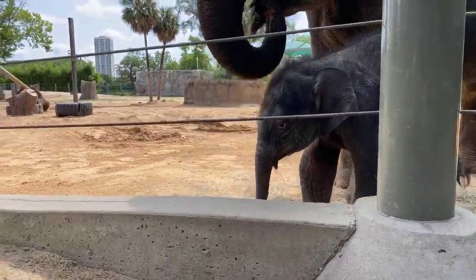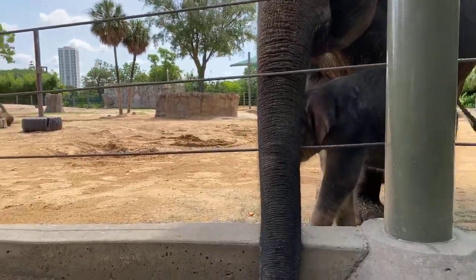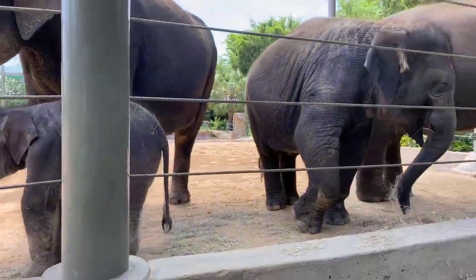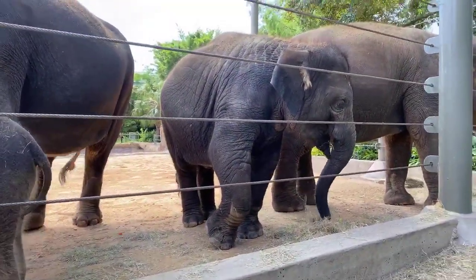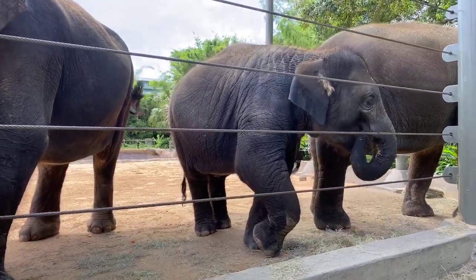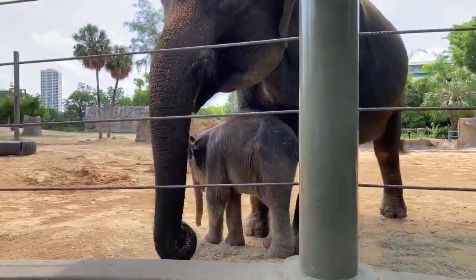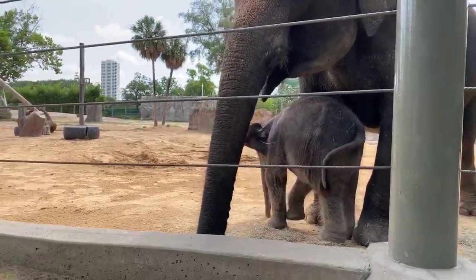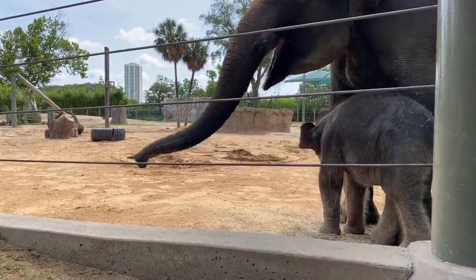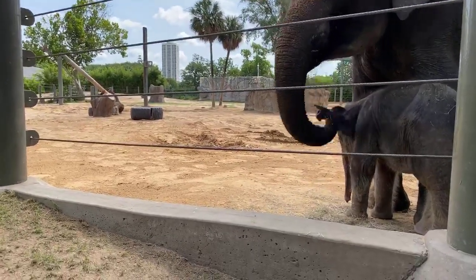How is Joy reacting to Nelson? Everybody has gotten pretty comfortable with them. Joy, just part of her personality and nature, is a little bit more standoffish to new things. So the first time she met Nelson, she didn't want to walk right up to him and wasn't exactly sure how to respond. Nelson actually walked right up to Joy, which freaked Joy out a little bit — she went on the retreat and backed up quite a bit. But slowly, at this point, Joy is pretty comfortable with him. It took a couple of days.